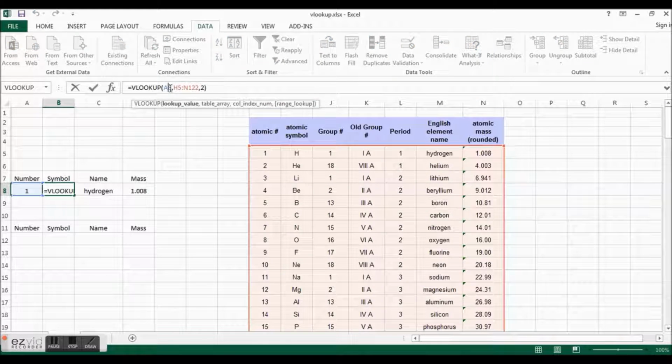VLOOKUP, the first item is what number am I going to look up in the first column? Then, what is my table array? And then, once I have identified in the left-hand column the number, how many columns over should I look to return the value?